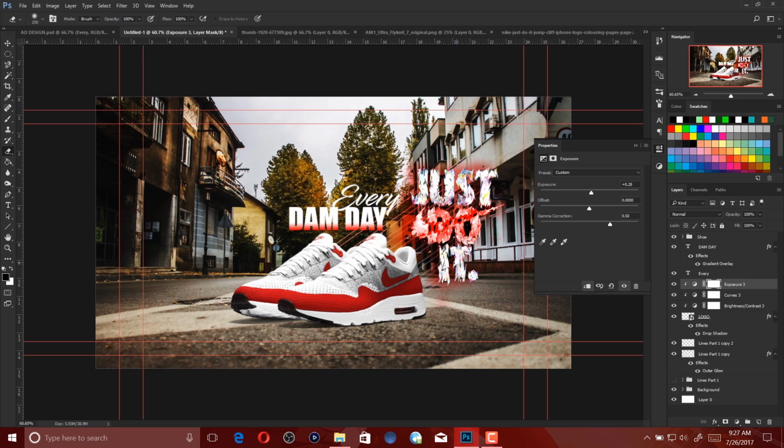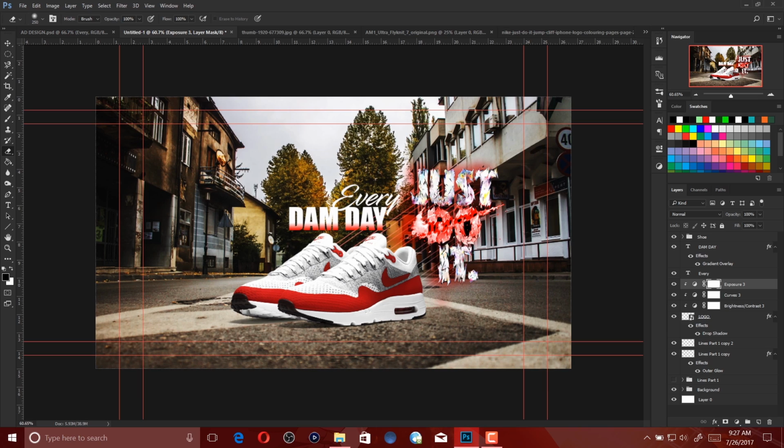Now you can actually see the font being broken. Just a little bit more. Yeah. I don't want it to be too white. Get that broken effect. That should be fine. Yep. Same thing you want to do is Shift, Control G, and just call it logo.